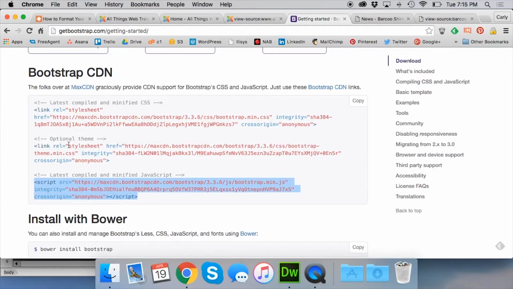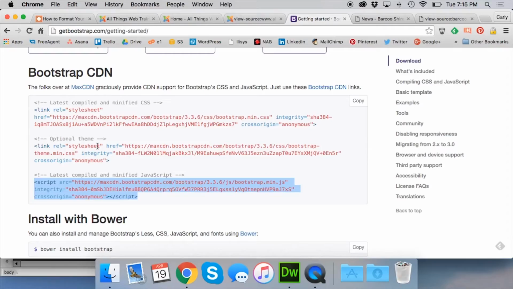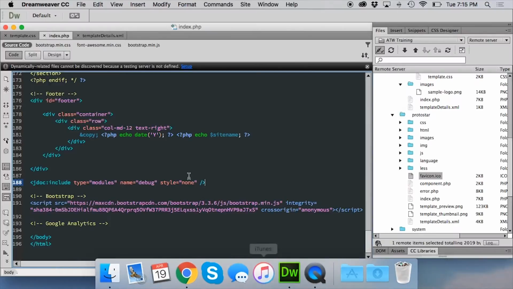This middle one, Bootstrap ships with some themes that you can use, extra styling to make it look like the themes that they've got, which are really helpful to learn from. But we're not using that in this one, so I didn't copy that across. And lastly, just a little placeholder, because generally if you're linking to Google Analytics and you're not using a plugin or anything, we just hard code it into the template.